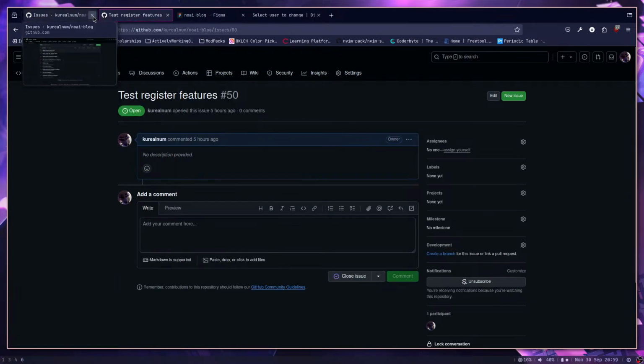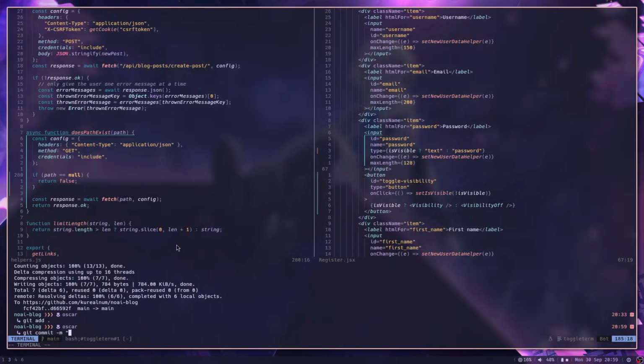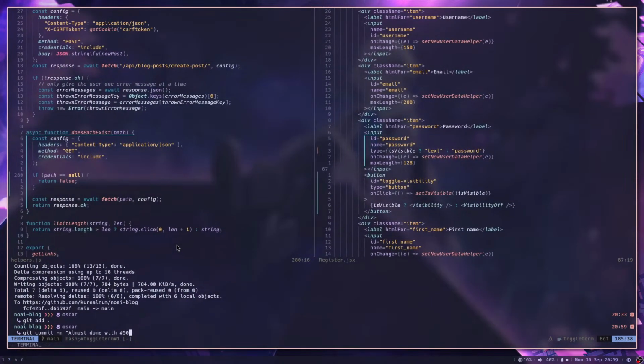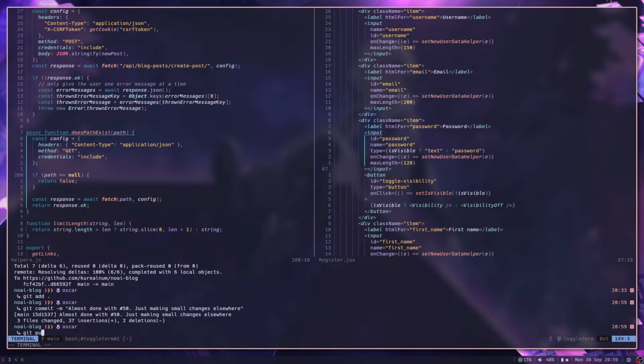I know it's almost done with 50. Task register features, just making small changes elsewhere. Wonderful.